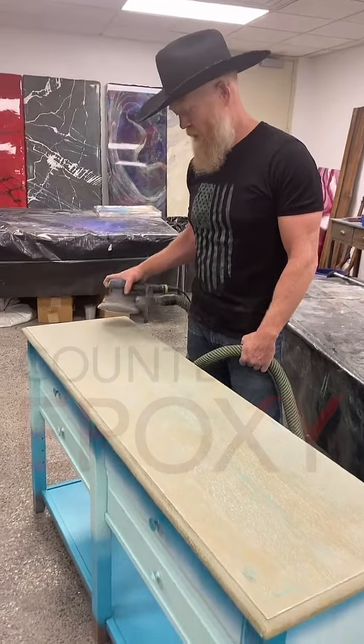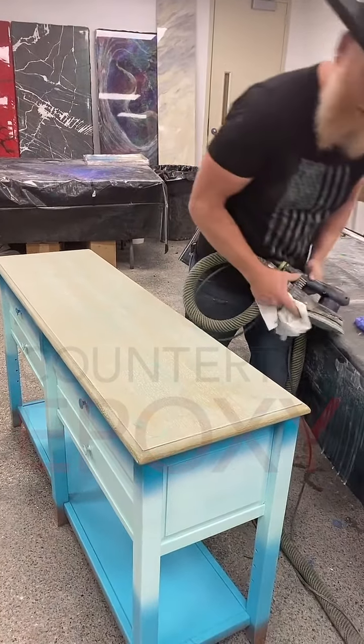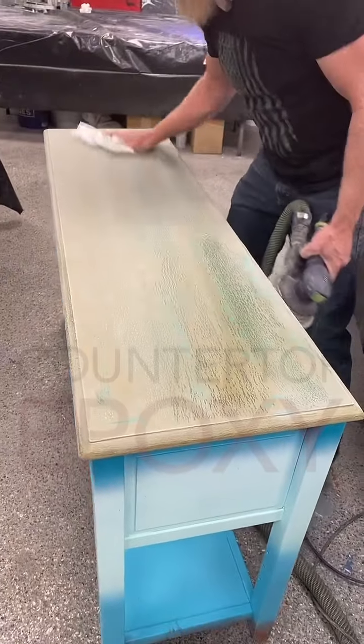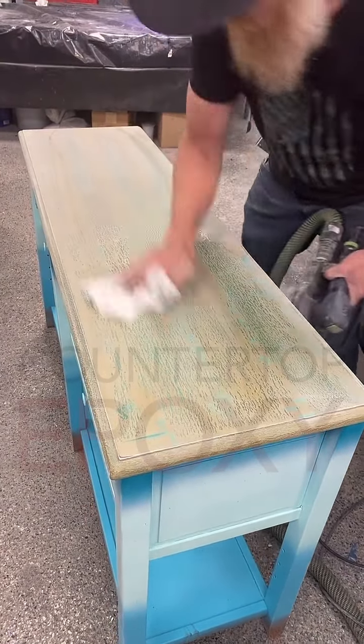So, okay, now I'm bumping up to 1,000. I should do a quick wipe down in between grits, though. Me breaking all my own rules. I don't want those 600 grit particles swirling around on here when I'm running it to 1,000.